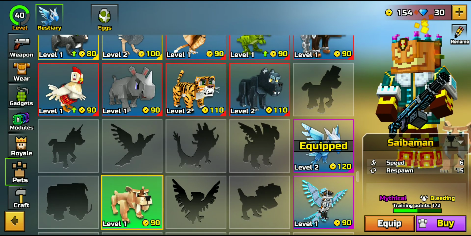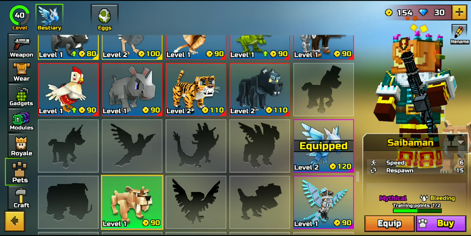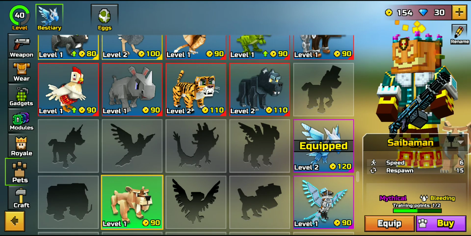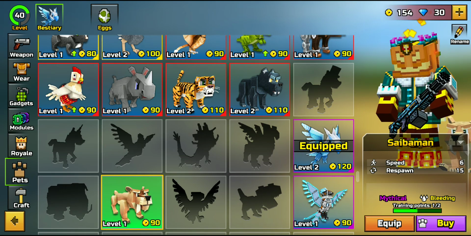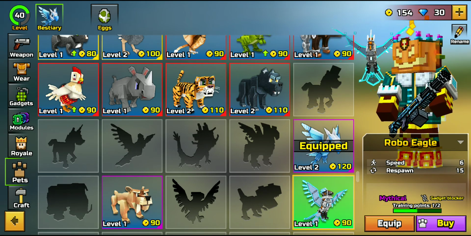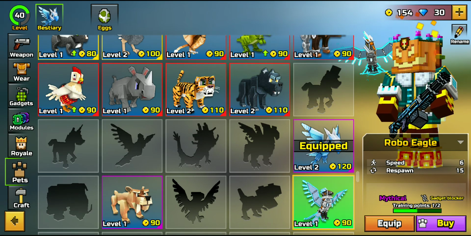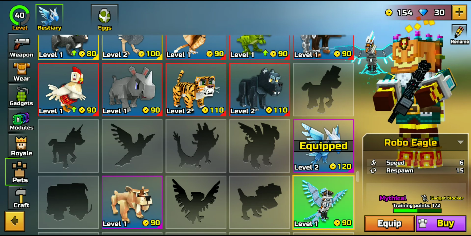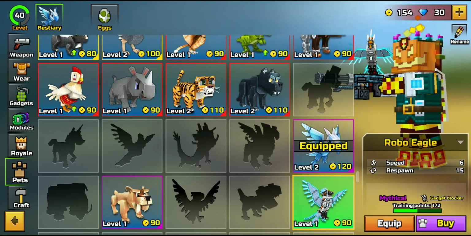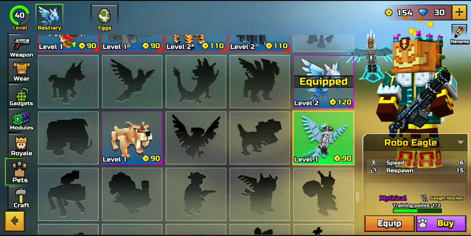I recently got a saber-tooth tiger that I named Saba Man because I've been getting into Dragon Ball recently. I used to not like Dragon Ball, and then I started watching it, and I was just stupid. This is fun. It's awesome. And the robot bird. I don't remember what its actual name is. I just called it the Robo Eagle, because you got the Eagle Spirit, the Frost Eagle, and the Robo Eagle.